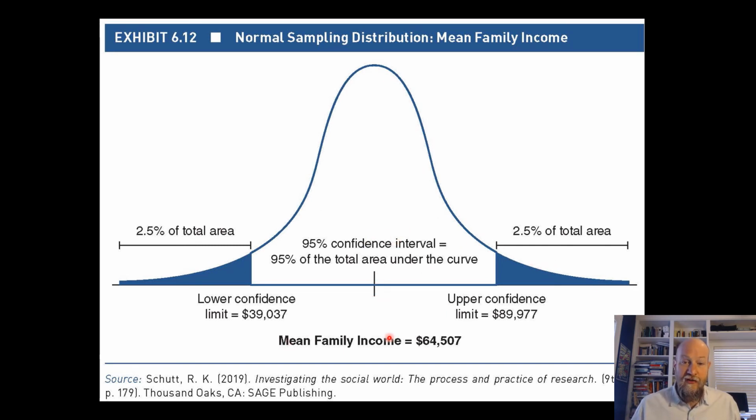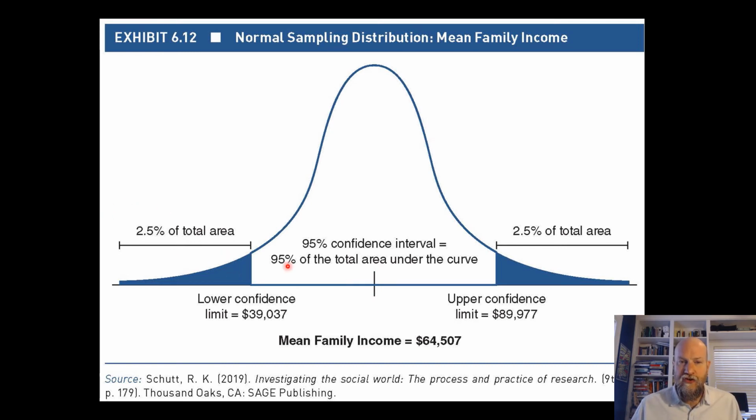a normal distribution and the mean is 64,507, and then I pull my sample, I want to see where my sample's mean is. So I take the 100 people, for example, that I'm studying, and I ask them, what's your mean family income? How much, what's your family income? And then I calculate the mean of those 100 people. I can figure out where my sample falls.